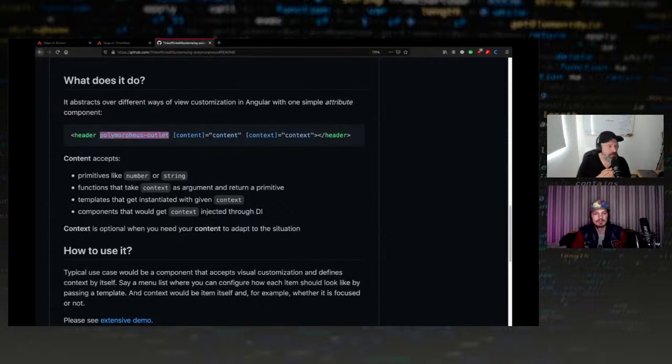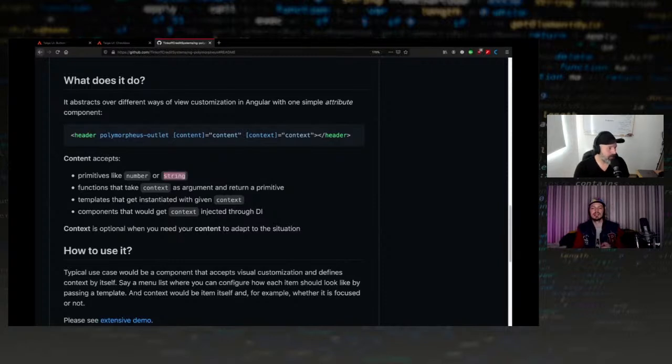Yeah, if I can say it already, we're 40 minutes in, the biggest takeaway for me is to start using this pattern. I never really understood why. I saw the Angular Material team do it, and I was like, they must have a good reason for doing so, but I never really got it. So this is definitely interesting. And then here we pass in the content. So the content can be either a number or a string, like a primitive type.